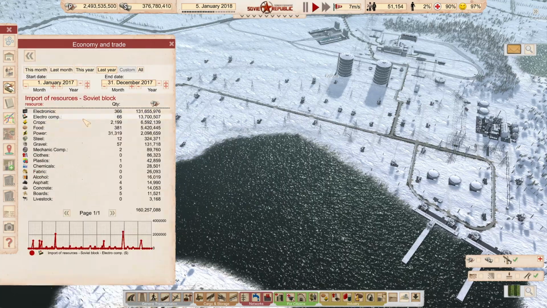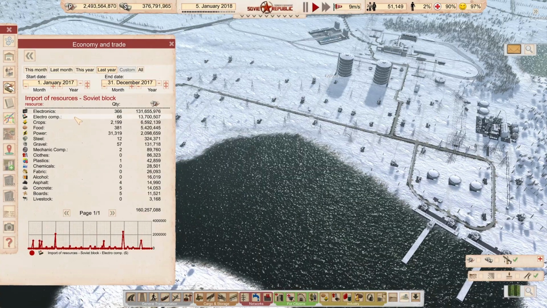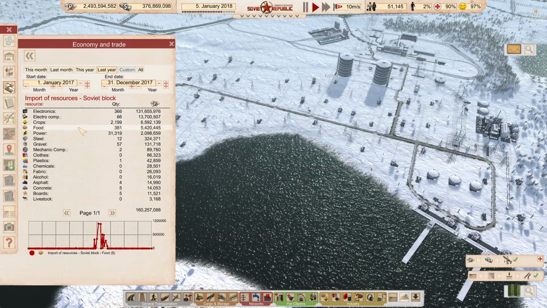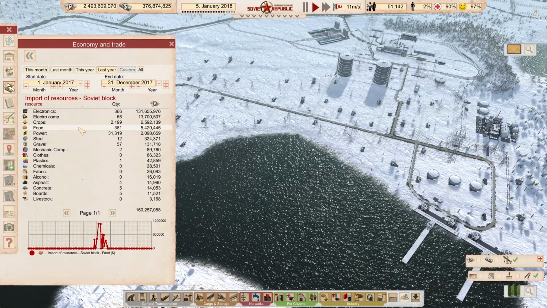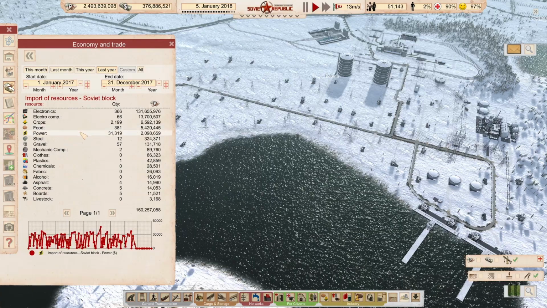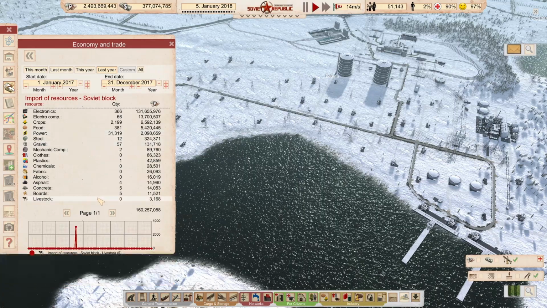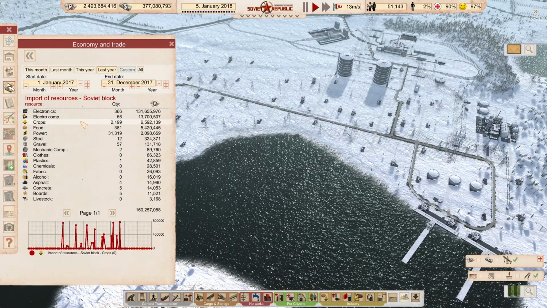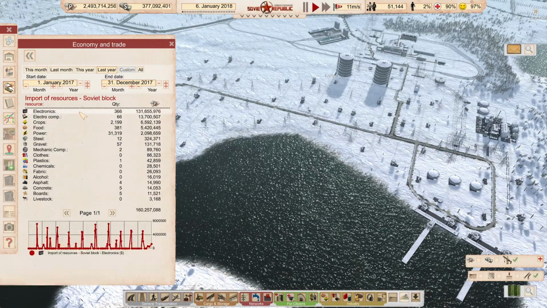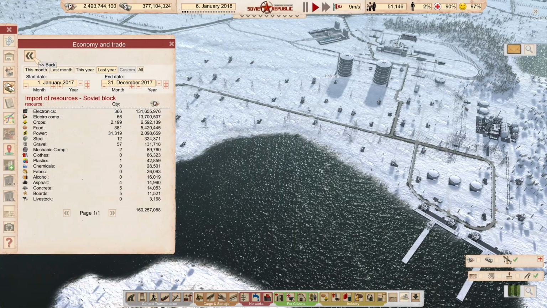Imports, 2 biggies right there. The crops were part of the safety net, a little bit of food that I think is all done and dealt with now. The power was me forgetting to turn it off after I had the little power scare. The rest of this stuff is all auto builds. These are the three, and it's really just these two electronic components that we're importing at this point.